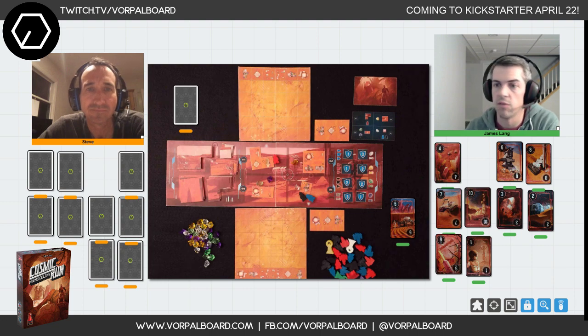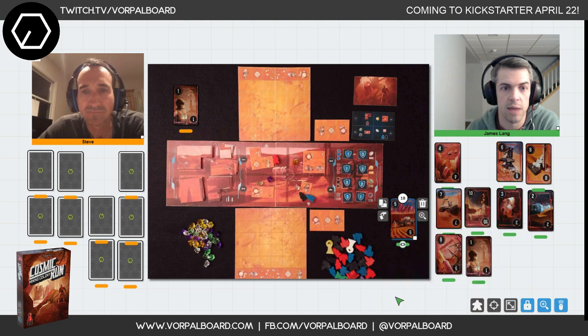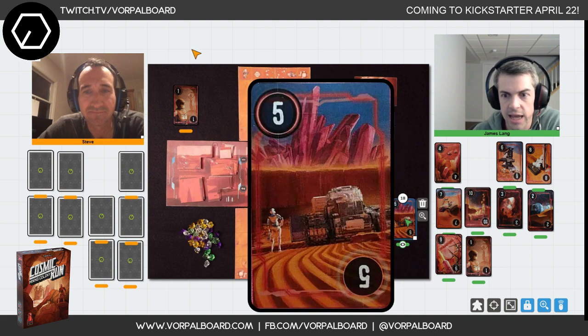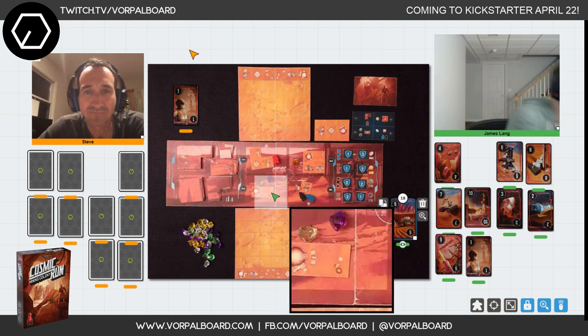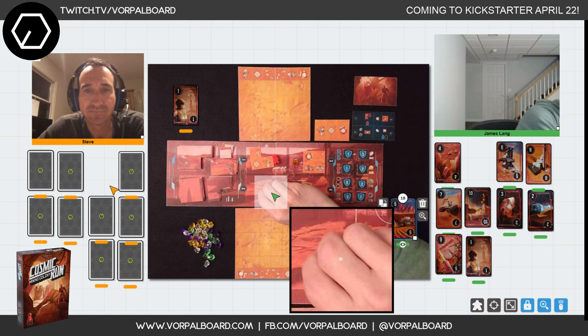And since we're playing in Vorpal, we're just going to flip over the cards. I'm just going to double-click on it. And I bid 5, and Steve has no interest in this one. So I win. And then I'm going to go ahead, and I'm going to select this bottom one. So I'm going to take what is a dome and 2 jewels, and then Steve is going to get an astronaut and this L-shaped piece.